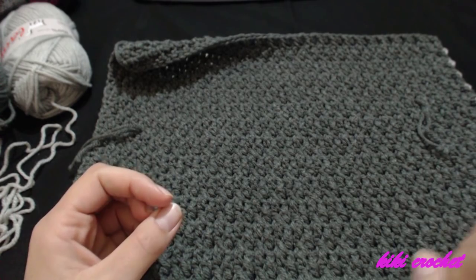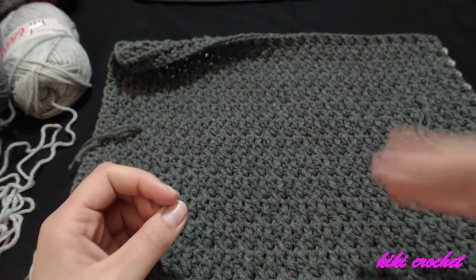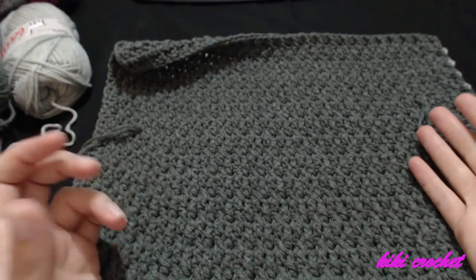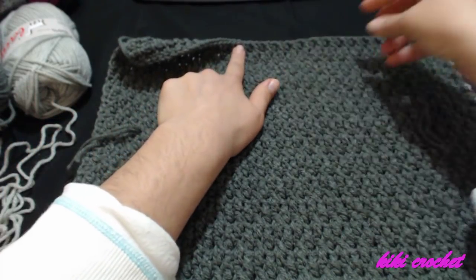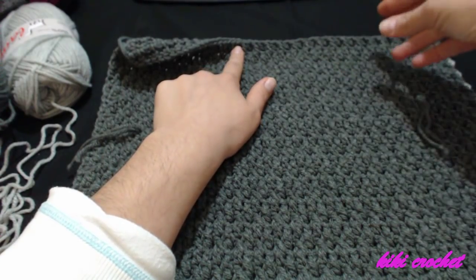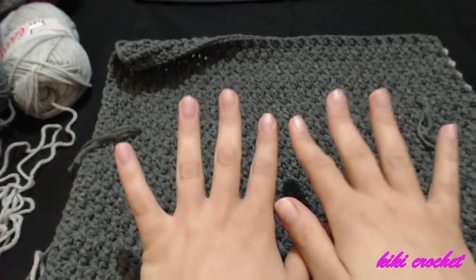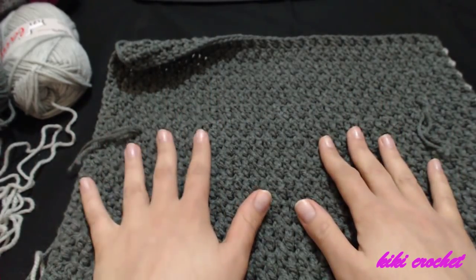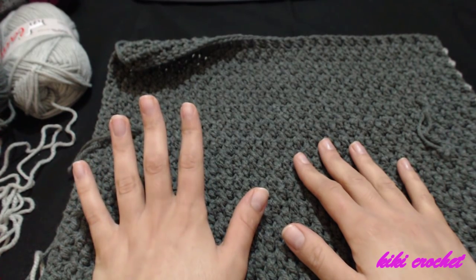Because I usually get the question, how many stitches should I start my project with for different ages? What we need to know is that the amount of our beginning chain varies from project to project because it depends on the thickness of the yarn, the crochet hook, and the way that we crochet. That's why I always try to give measurements.